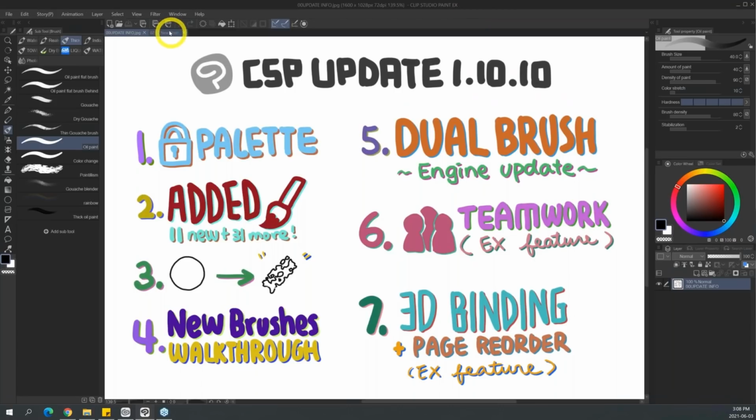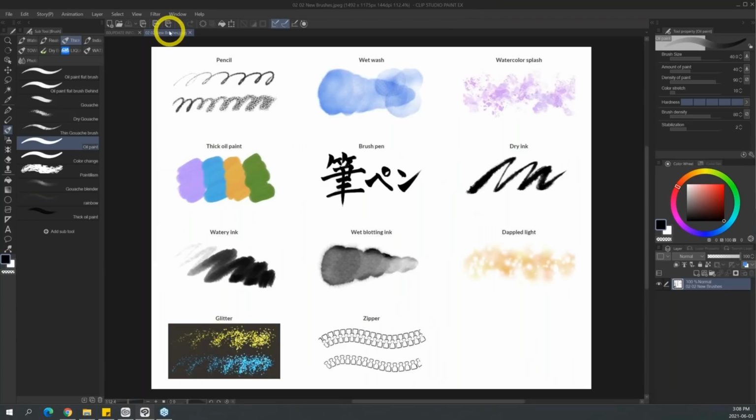But they're sort of scattered around the different folders, so you kind of need to look for them. These 11 brand new brushes are pencil, wet wash, watercolor splash, thick oil paint, brush pen, dry ink, watery ink, wet blotting ink, dappled light, glitter, and zipper.